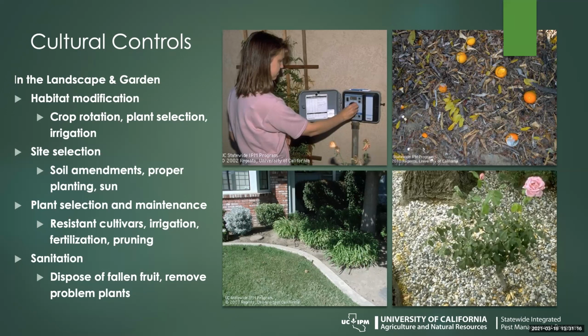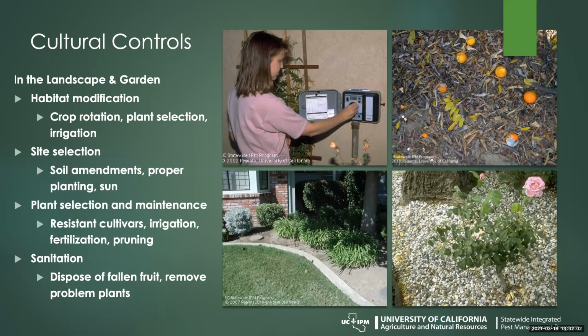Making sure you select the right plant for the right location. Is there enough sun? Is there too much sun? What are the conditions that plant needs to thrive? So we say the right plant for the right place. And doing that will make sure that the plant is healthy and able to withstand perhaps some minor pest issues. And then of course there's irrigation, the right amount of irrigation for your soil type, for what that plant needs, and adjusting it through the season or for whatever happens in your landscape, and making sure that you keep your irrigation system monitored.